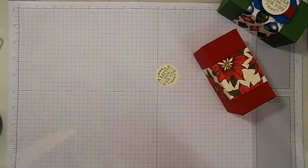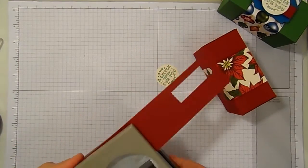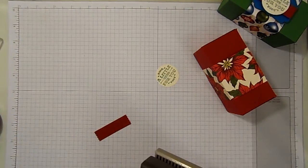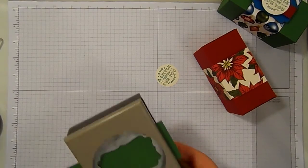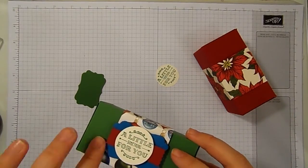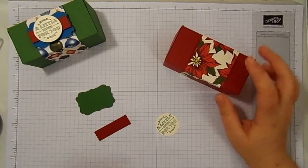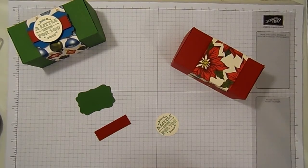Like so. I've got the washi label punch for a piece of Cherry Cobbler cardstock, and I have got the decorative label punch and a piece of Garden Green cardstock. On this one I used a piece of Pacific Point, because that's the colour of the baubles. But I've literally just got red and green. There is some yellow, but I just didn't quite fancy that.